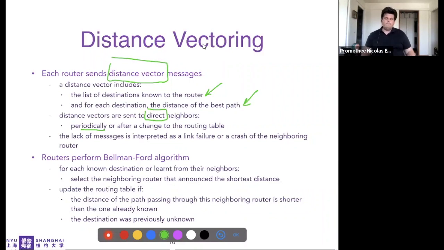Based on the information that I'm receiving in the vector, this is where I'm going to use the Bellman-Ford algorithm. Once again, I'm going to process per destination. For each destination that I learn, I will select the neighbor who advertised the shortest distance, as we already said.